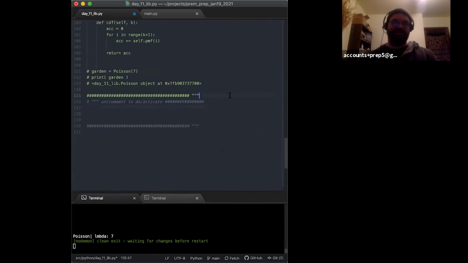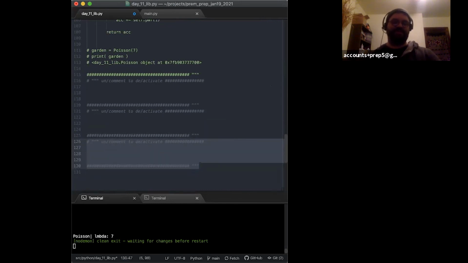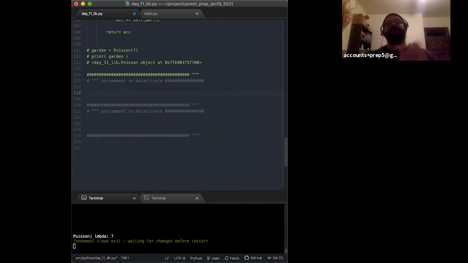There's a reason I don't include this in the official canon of premium prep material. I might change that later. We might actually formally cover error handling. Before we talk about error handling, bear in mind, the reason I don't talk about it at length or include it earlier on in premium prep is I don't want to give people the idea that errors are bad.